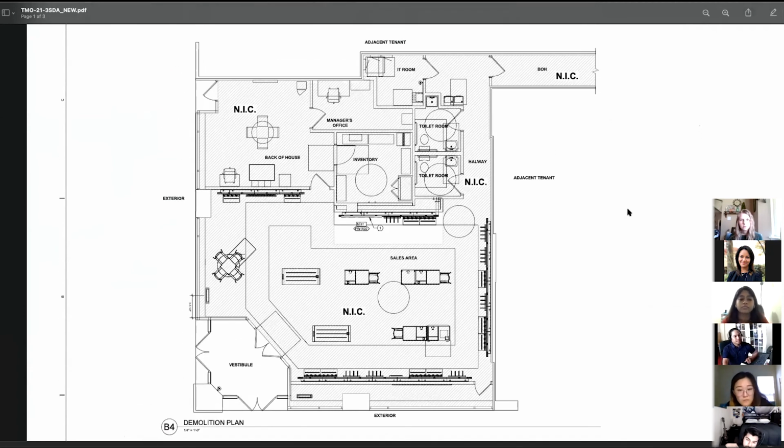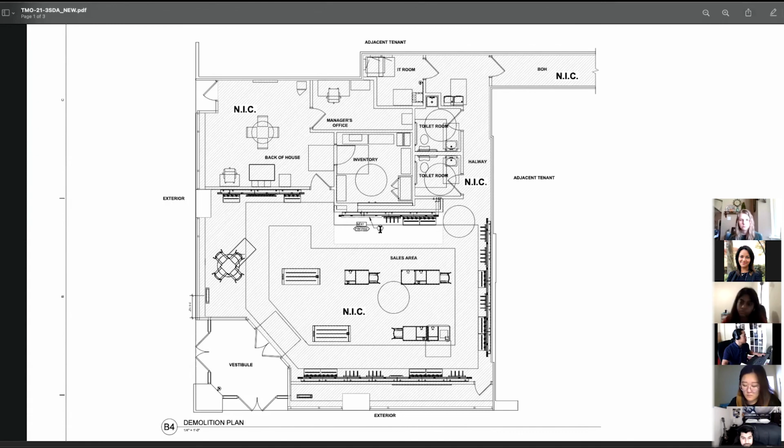A few things to note. So we cleaned up a few of these things last week. So I'm going to ask that you guys also take out these notes in the rooms that are not in contract, just so it's a little bit cleaner, right? So when you're cleaning up your plans, you really only need a note in the sales area, right? Other than that, you're going to keep like exterior or adjacent where the other tenants are, but all the other kind of notes in here, take them out. And then we're just going to have the NIC on top, right? So similar to the T-Mobile PDF, which we'll go to in a second.